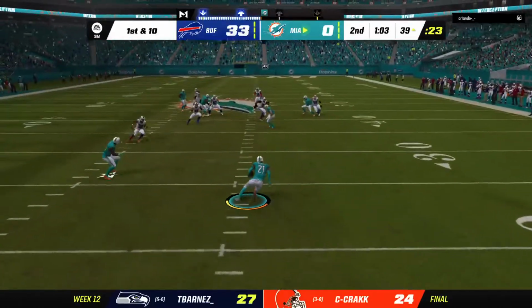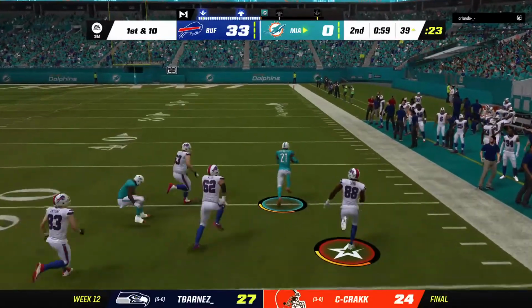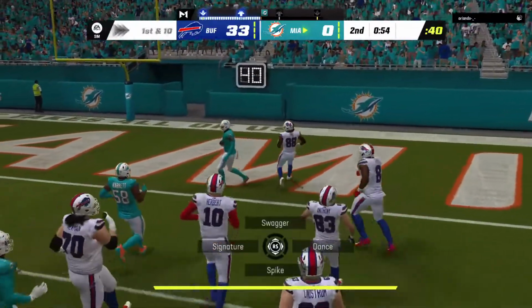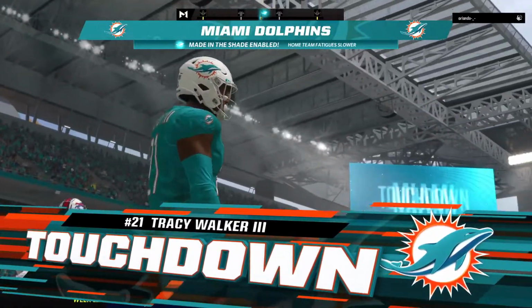And he fires one that's intercepted. Picked by Tracy Walker. There he goes, right side. 20. And he will bring it back. It's a pick 6 and a Dolphins touchdown.